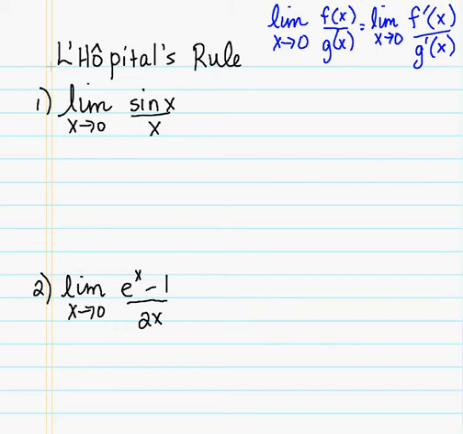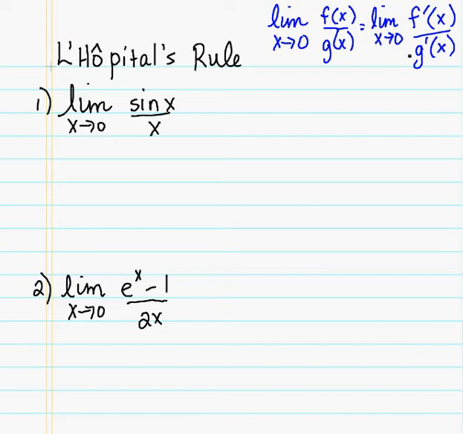In this video, we'll look at L'Hopital's rule, or L'Hospital's rule, depending on the way you pronounce it. L'Hopital's rule essentially says that we can take the limit of a rational expression, meaning a function that has a fraction in it, by taking the derivative of the numerator and the derivative of the denominator.